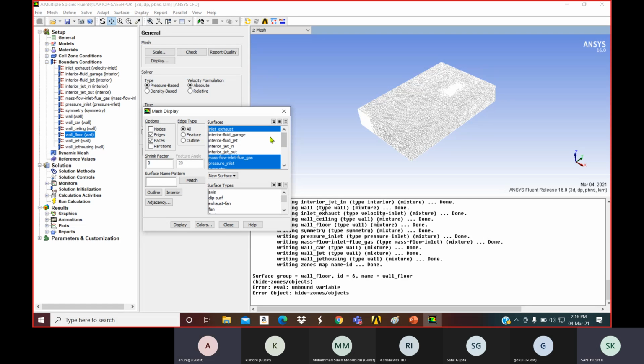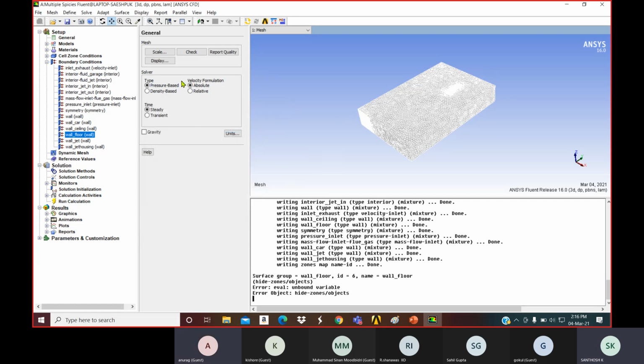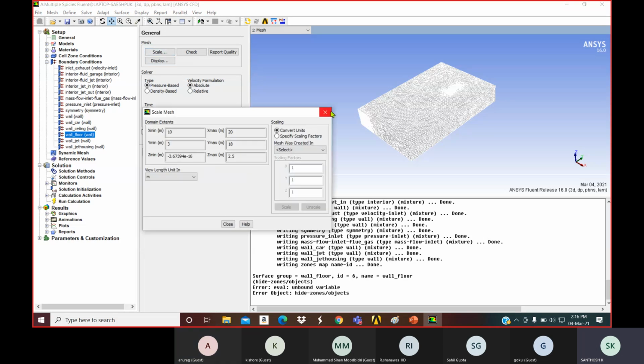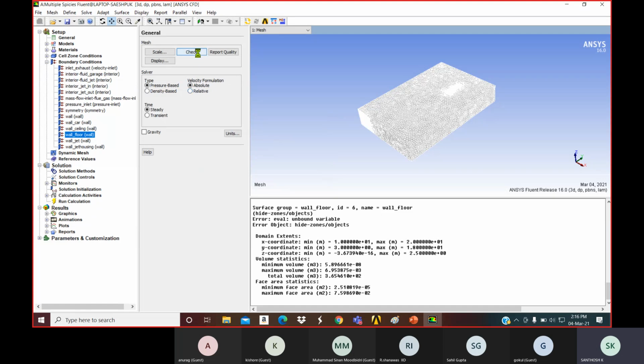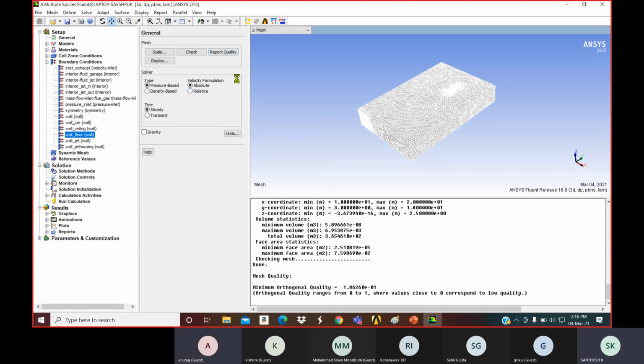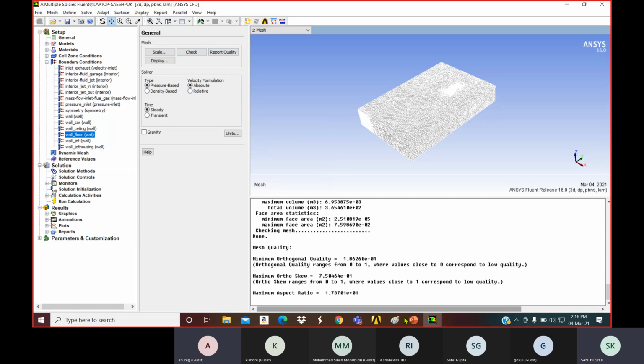Next, I'm not going to use scale, since the mesh is already in meters. Check the quality and go with the report quality. Everything is fine. Now it is pressure based, absolute, and I'm going to apply gravity.